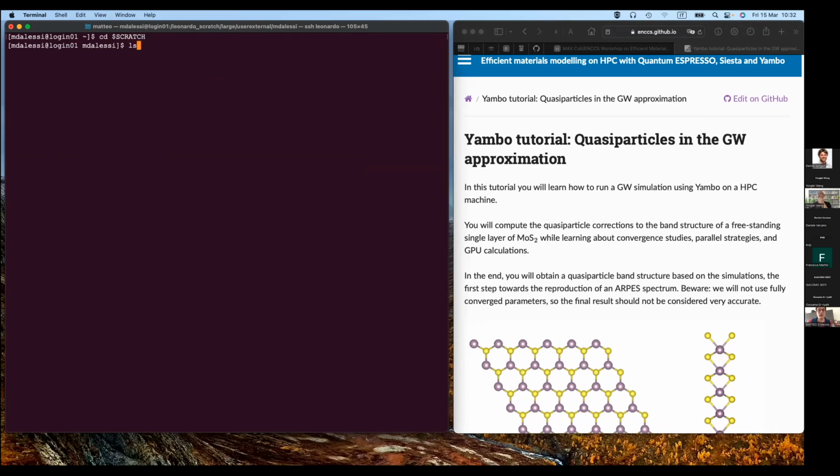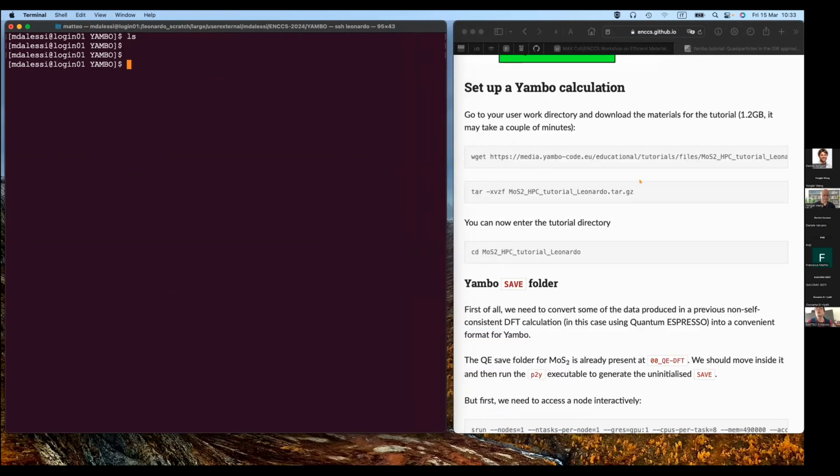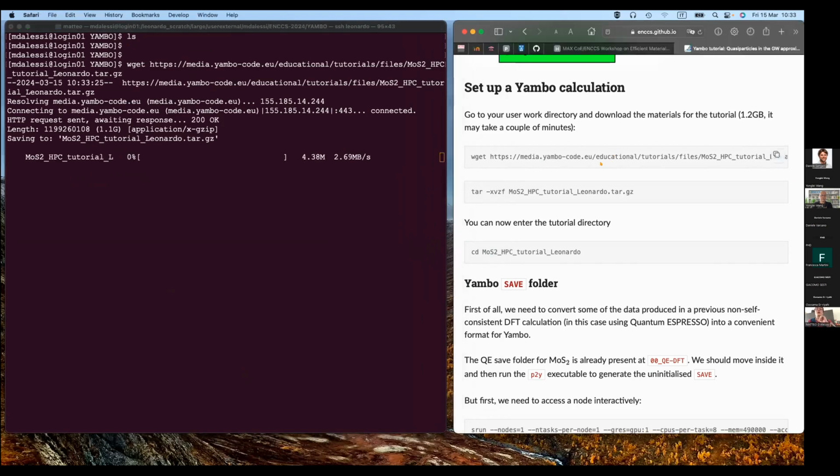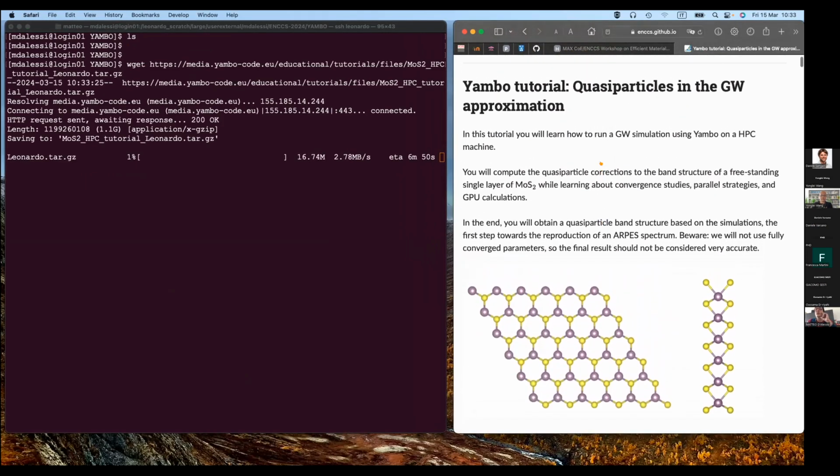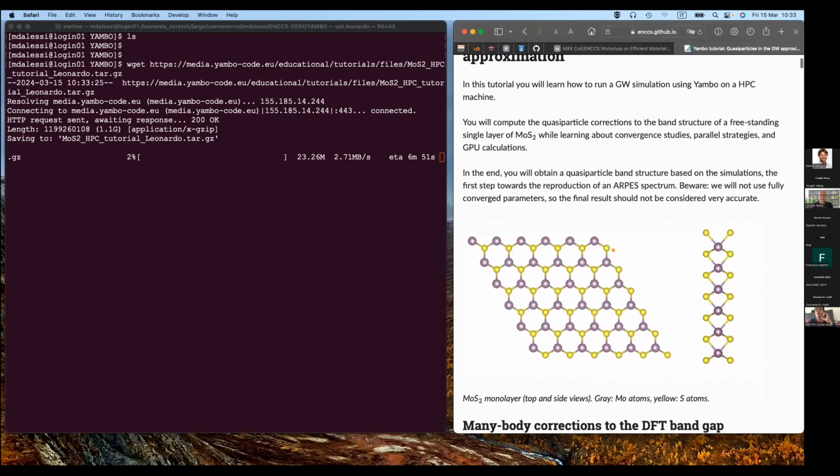So once we're here, we move to, or create, a directory for the Yambo tutorial. And right before we begin, I will ask you to download the tutorial files we need, because this will take a minute. In the meantime, we will see some of the stuff we have already seen and discuss the tutorial.